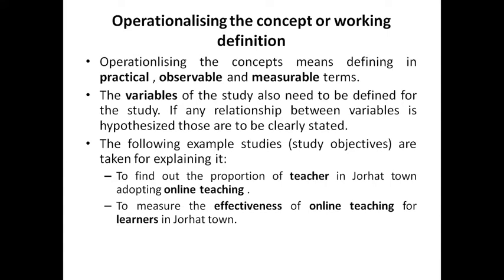Here, for explaining problem definition, examples are taken, and in the examples, the study objectives are set. The first is to find out the proportion of teachers in Jorhat town adopting online teaching. And the second one is to measure the effectiveness of online teaching for learners in Jorhat town. Now here we will see how to define the study population and define the area or the problem taken for the study.